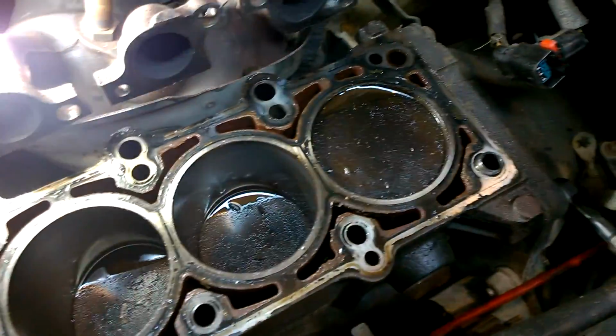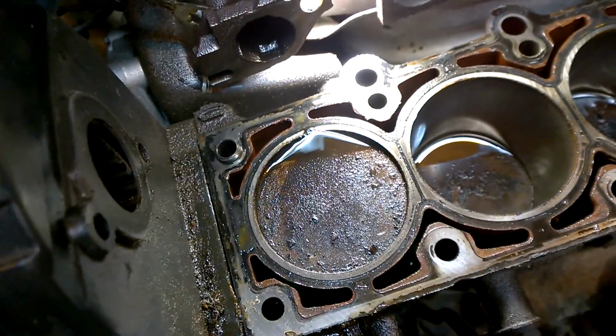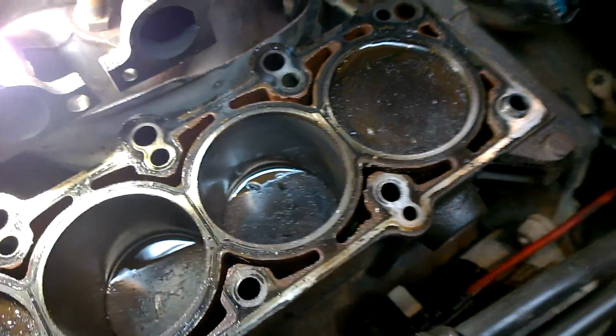I just sprayed some WD-40 in these for right now, just so that I can let it soak a little bit. I'm gonna come back and see if I can clean some of that carbon scoring off of these piston heads. But I'm getting ready to head to the parts store right now, and I'm gonna swap that out for another head. So we'll get that taken care of.